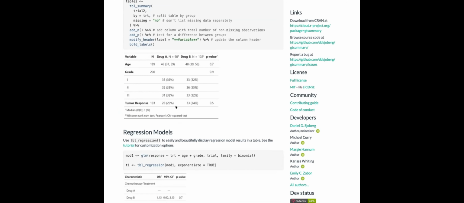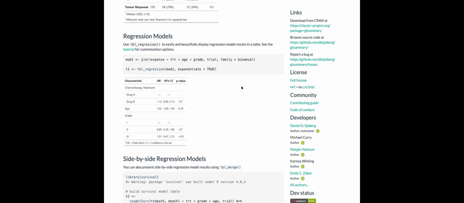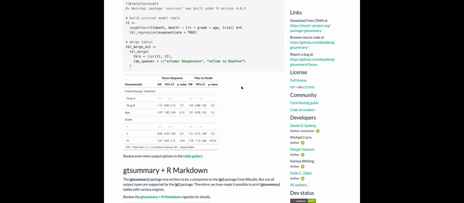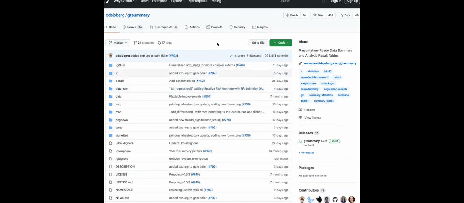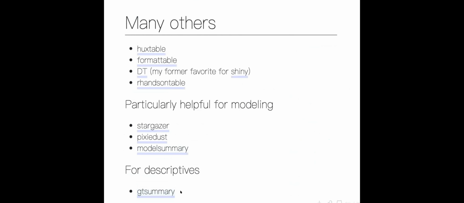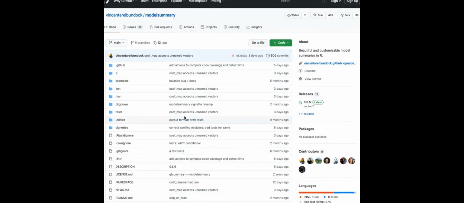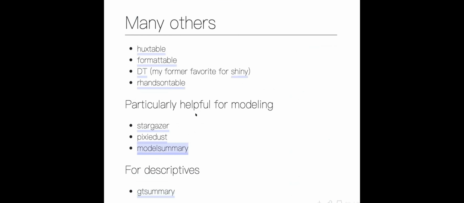And very, very quickly creates pretty nice looking summary tables for you. And then modelsummary is a similar sort of thing. So this is for descriptives, and this is for model output. I think these maybe are not by the same person, but they're both built off of the gt package. So those are both worth checking out.